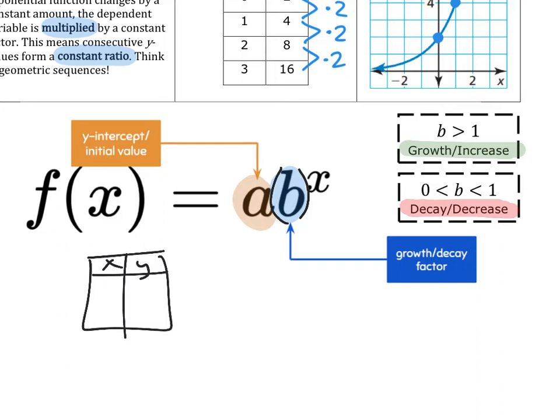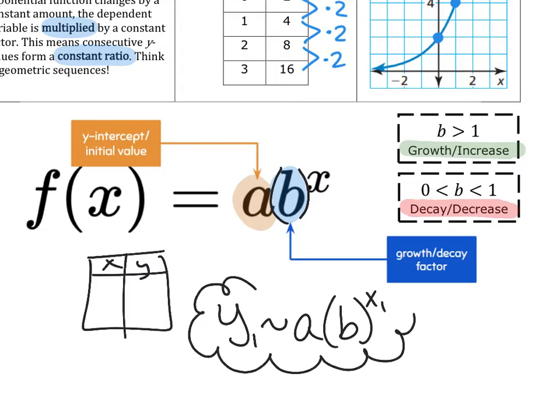If we did all those same steps in Desmos and then use the fancy version of this equation, which is y1 squiggly line, a b to the x1, I need y'all to write that down. This is going to be how we're going to write equations today. We're going to use technology to be able to do this.